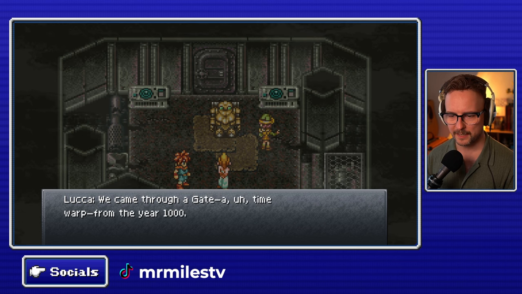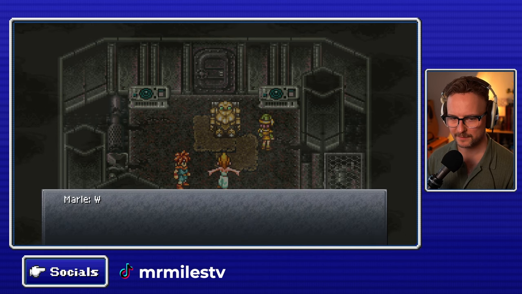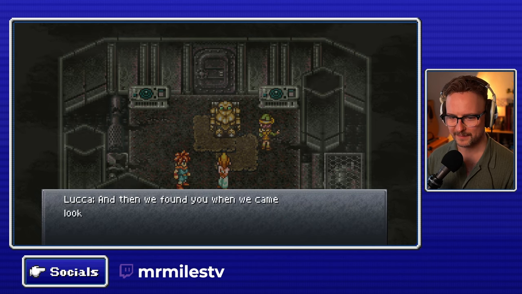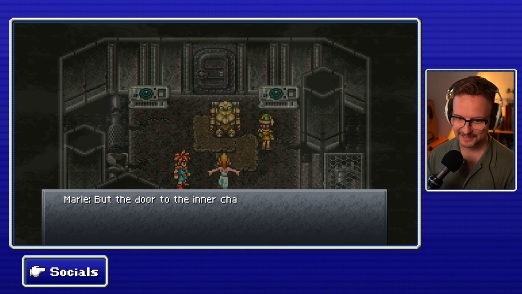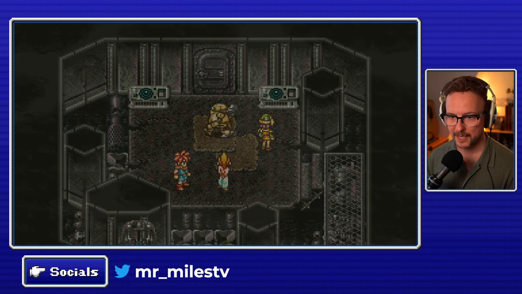We came through a gate, a time warp from the year 1000. We learned there was a gate here when we went to Aerostome. And then we found you when we came looking for our gate. But the door in the inner chamber is sealed shut, so it looks like we're out of luck.